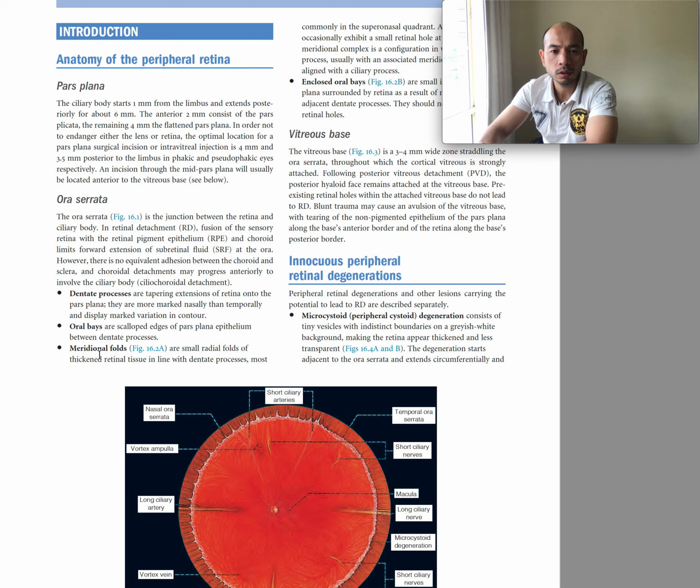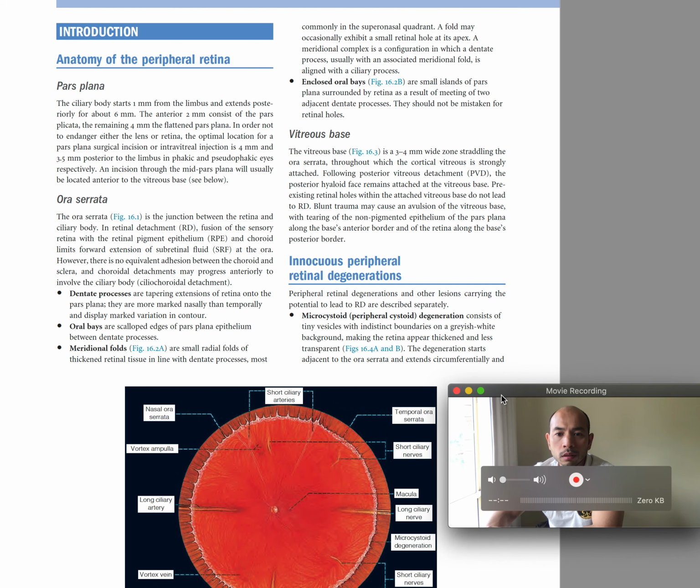Meridional folds are small radial folds of thickened retinal tissue in line with dentate processes, most commonly in the superior nasal quadrant. A fold may occasionally exhibit a small retinal hole at its apex. A meridional complex is a configuration in which a dentate process, usually with an associated meridional fold, is aligned with a ciliary process.